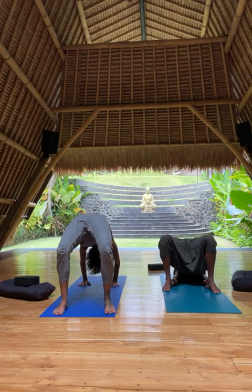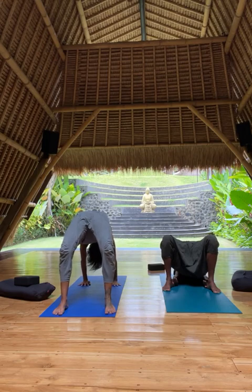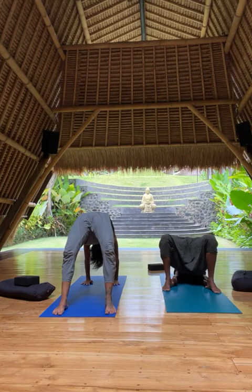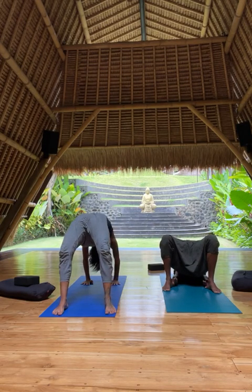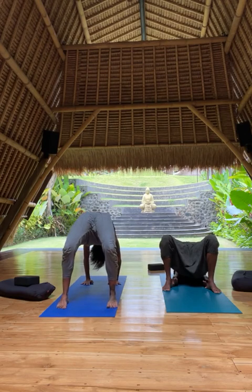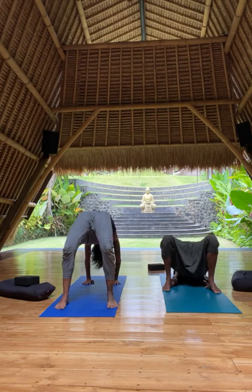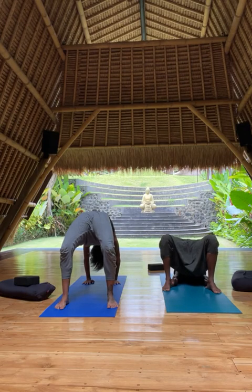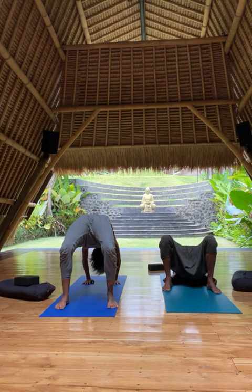And then inhale to push into wheel pose. Pushing evenly between the hands and the feet, lifting the hips up, opening up the chest. Staying with the breath wherever you are, whatever variation you're in. And then slowly bringing it down.